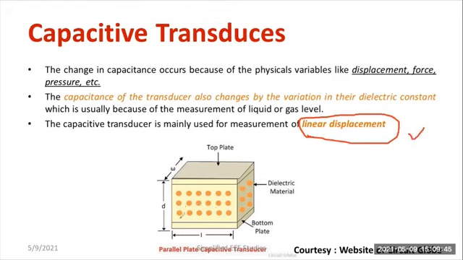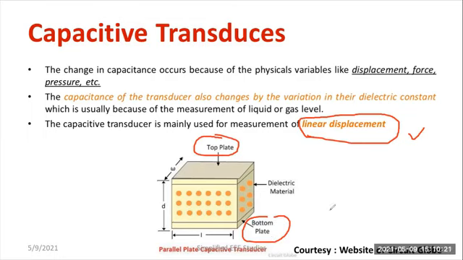A schematic diagram of a parallel plate capacitive transducer is given here. So this is the length of the particular material, and D is the thickness. Here you can see there is a certain amount of dielectric material having a certain dielectric constant, and we have two plates. The first plate is in the upper area, the top plate. On the bottom side, there is another plate called the bottom plate. The length, you can call depth or breadth, and W will be the thickness.